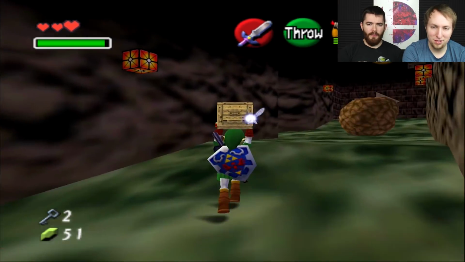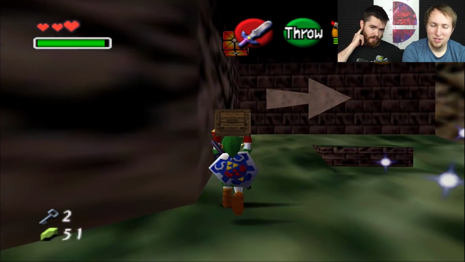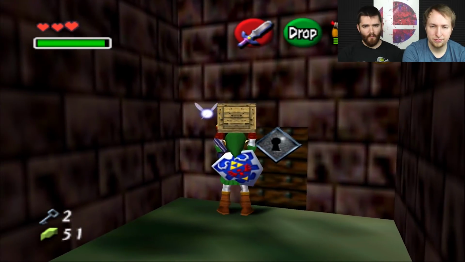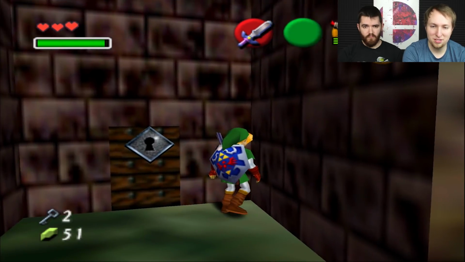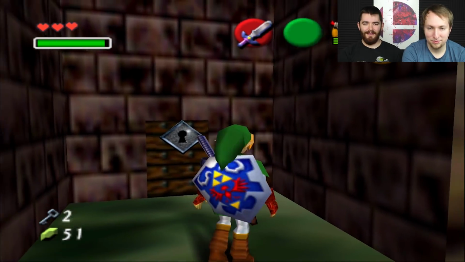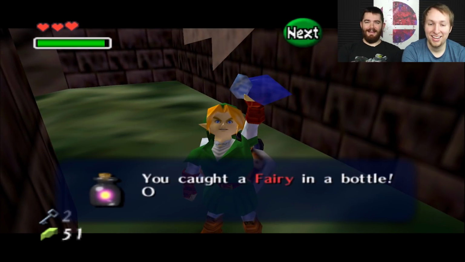Maybe it has something... I feel like maybe you could take the box into that locked room that we just saw. Well, no, because this... I don't think... I mean, maybe. I'd be very surprised. No. So we're actually gonna break the box. Let's see what happens. Oh, it's a fairy inside. Somehow I caught it.